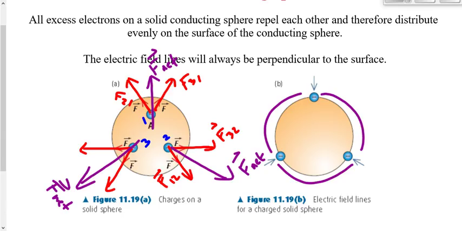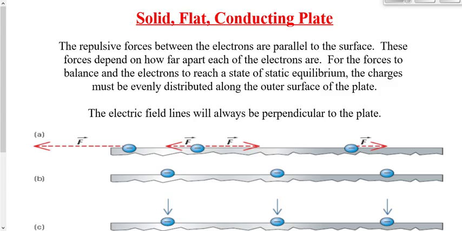Now, these blue lines you can see in this diagram, what do you think those blue lines represent? Yeah, it's the electric field. The electric field points toward the negative sphere, and it points toward it because there's a bunch of these little individual negative particles called electrons on the surface of this sphere. So of course, we know the electric field points toward that negative sphere. And they're always going to be perpendicular to the surface as well.